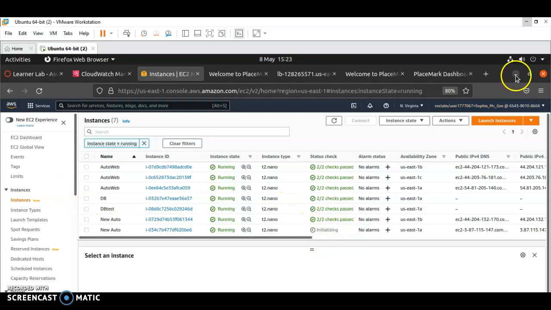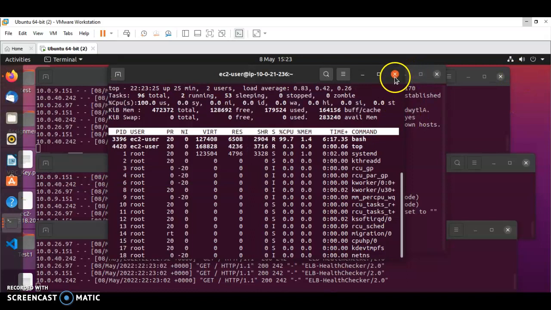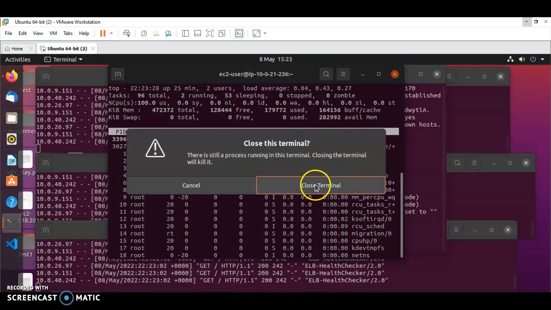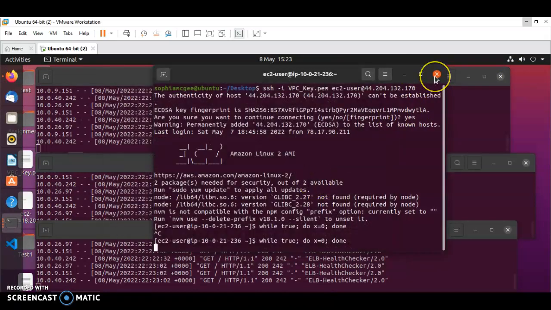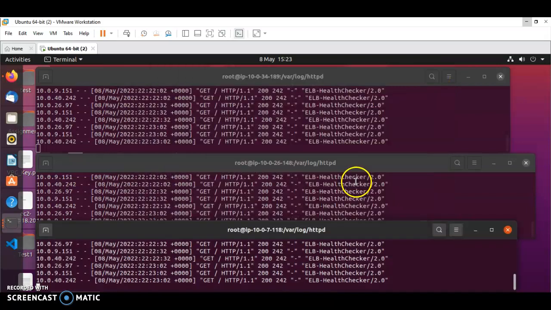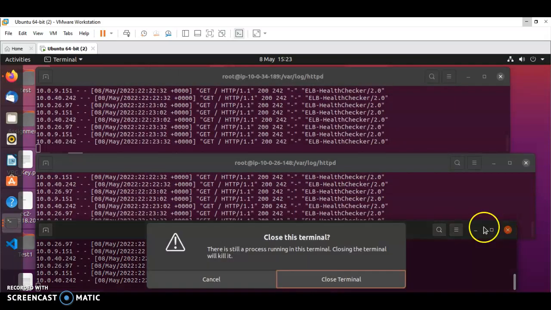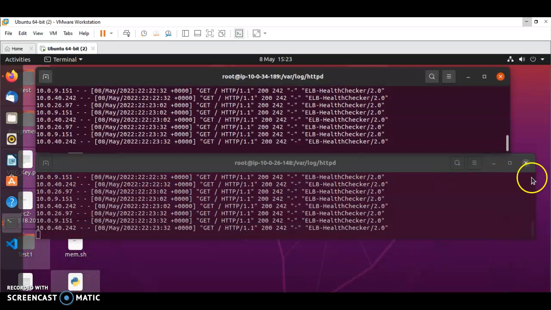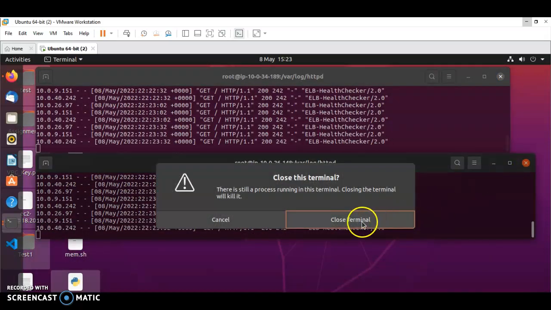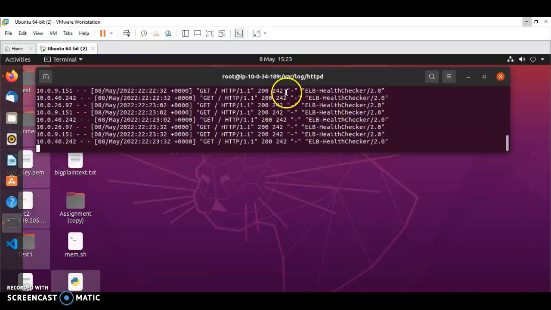So if I close out of here and close out of these as well, just because I don't need them anymore. But in terms of the load balancer here, I SSH onto the instance, I sudo, and then I went into cd /var/log/httpd.